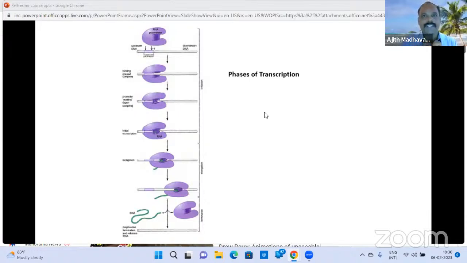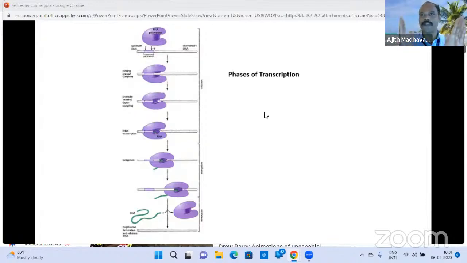So what I'm trying to say is, the transcription is a local mechanism. It is not global. Local in the sense that the whole of the information present in the DNA molecule is not transcribed. Only certain local regions, depending on the cell, are transcribed. So when I say only local sections of a DNA molecule are transcribed, I also imply that there should be a start point and there should be a stop point. Only then certain segments will be transcribed.